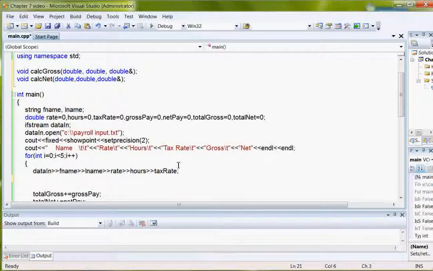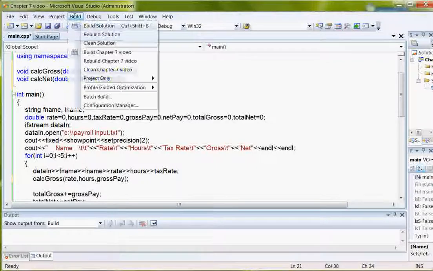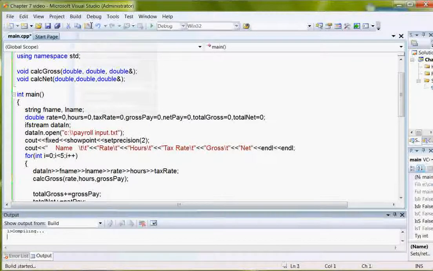So I'm going to put it in, and it simply stands as a line by itself, and IntelliSense will tell me what it is I need to pass. Rate, hours, both as value parameters, and gross, but you don't ever put the ampersand again. The compiler knows what to do with it. So I'm going to build it again to see if I'm still on track with no errors, and I am.